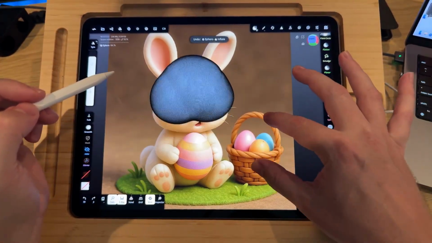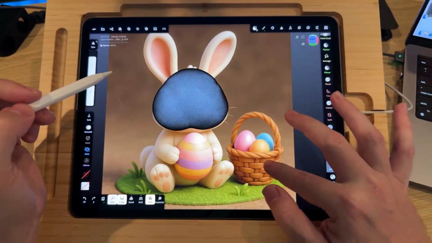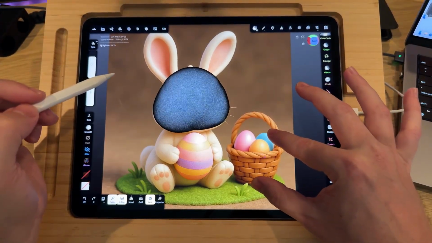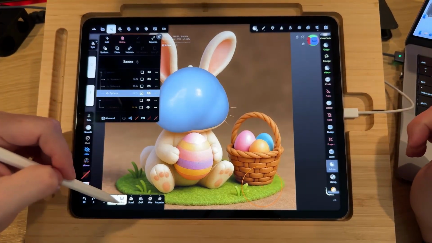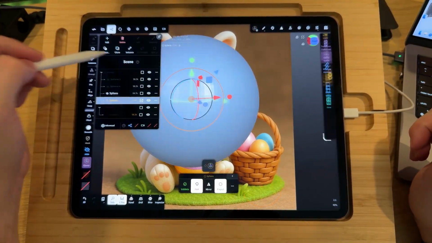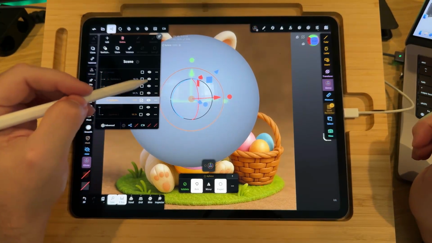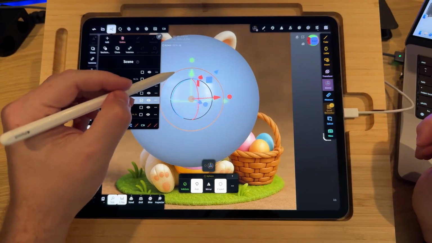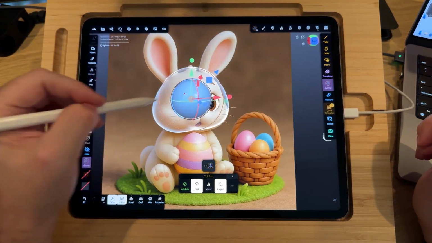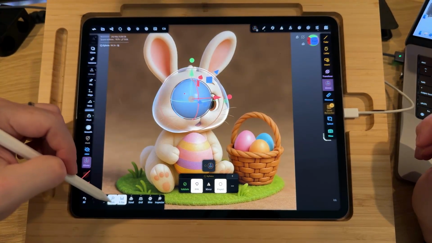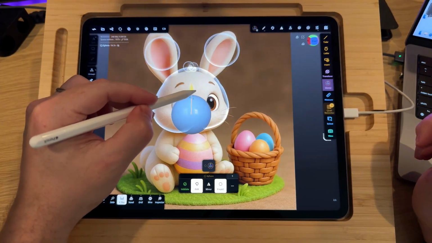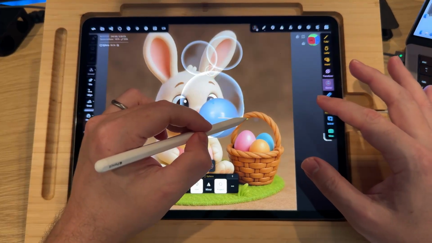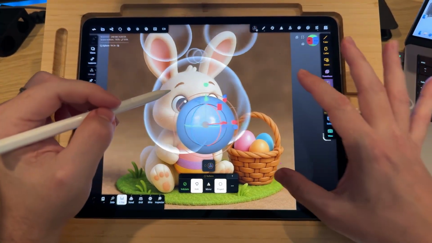And I don't like the way that's looking, so we might just revert to adding in a sphere. So let's turn all that off. Let's add another sphere and turn up our post division to 7. Shrink that down, and we're going to move that down here so that it fits within our rabbit's face like that.